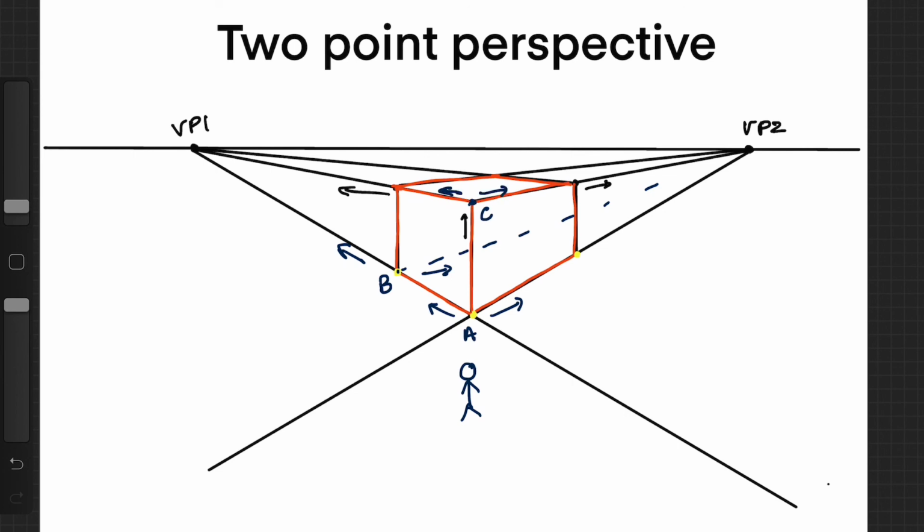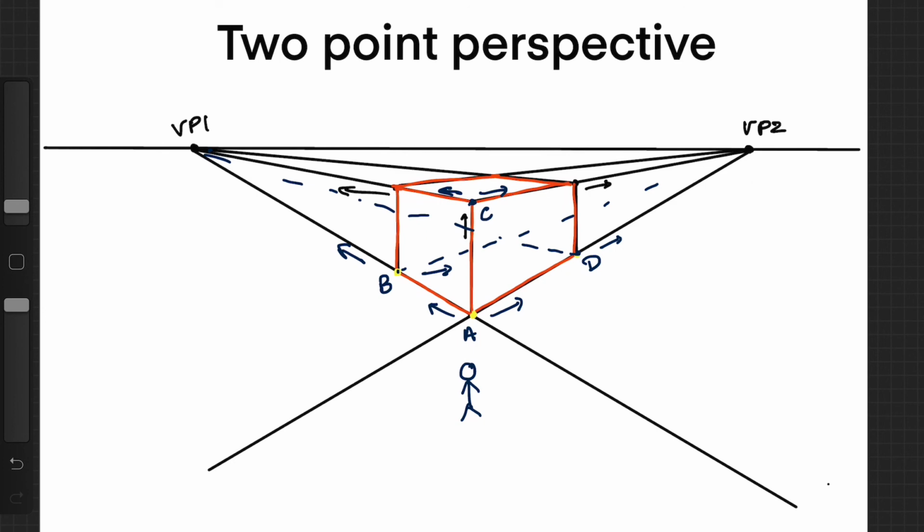So you can see the trend. Let me take one more example, D. Here this meets VP2. Again, since you cannot see the other side, but this is basically how it goes. So every corner is going to meet both the vanishing points, and that is going to help you form the shape that you have in mind. So this is basically how you create the 2D shape, a 3D shape, and the fundamentals of 2-point perspective.